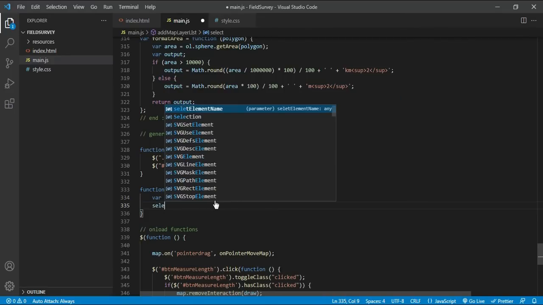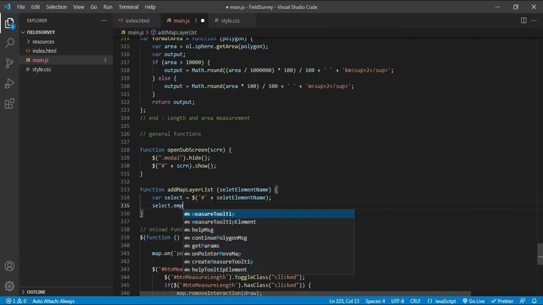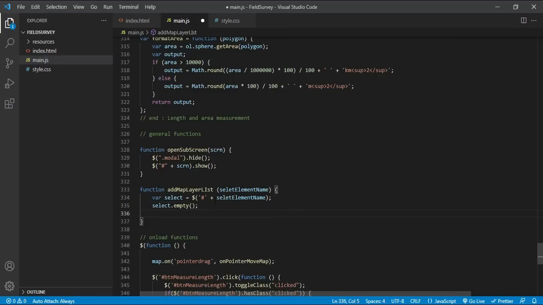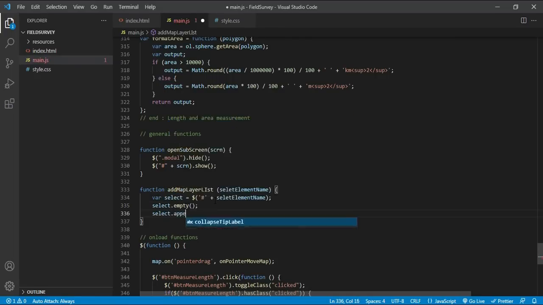So first of all, I'll have to make it empty. If it is already containing some values, I have to make it empty, and then I have to add. So first of all, after making it empty, I am appending a blank value into that.